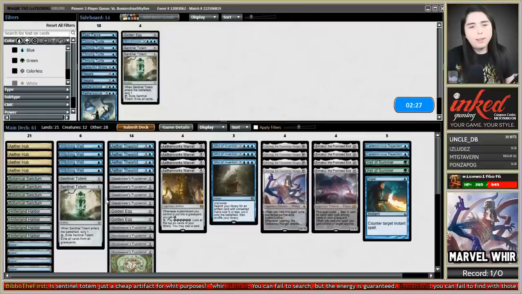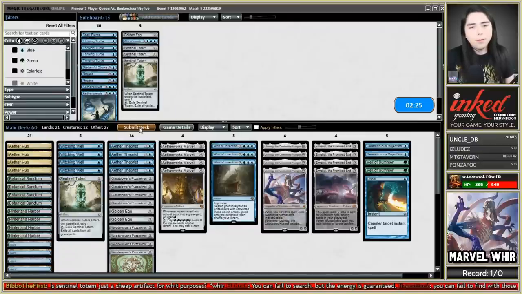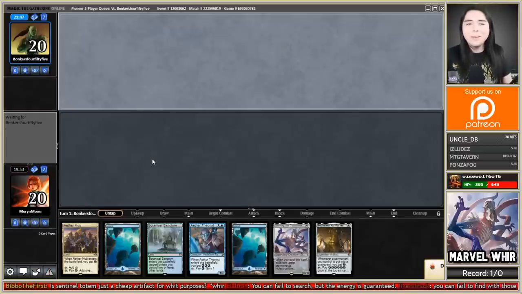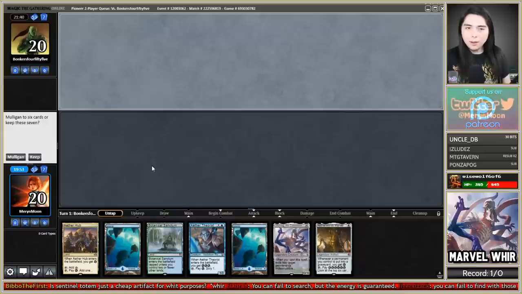And another Sentinel Totem. Got 3 Sentinel Totems and a WHIR and a golden egg. We're gonna like that. Wait. Bring in Spell Pierce. No! Should've brought Spell Pierce for Oko. Okay, that looks good. That's turn 4 Marvel spin if they don't have any answer.